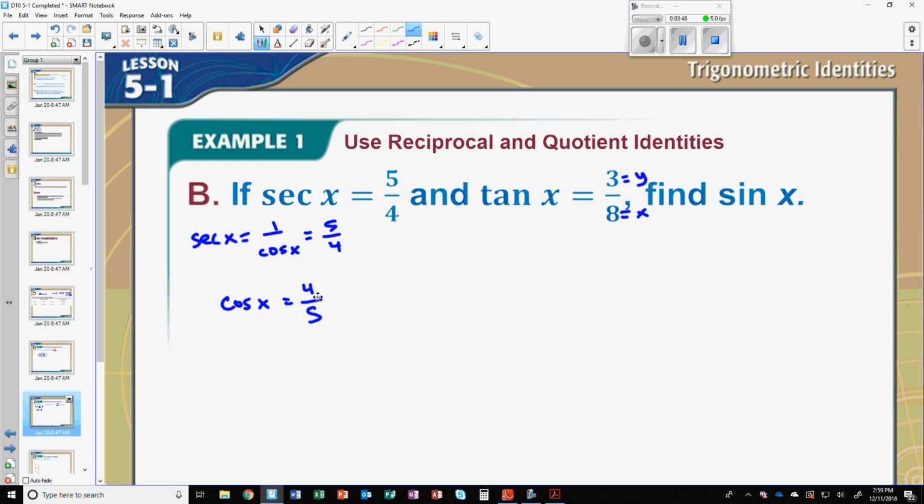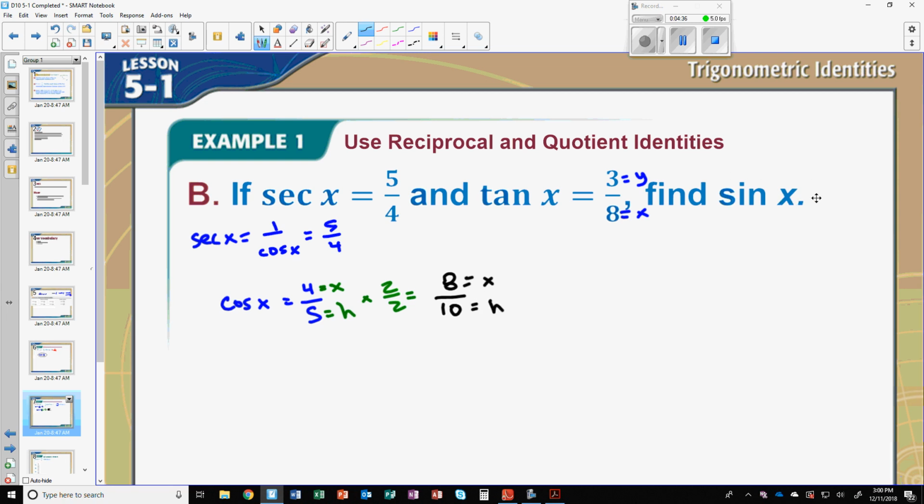You take the reciprocal. So if cosine is 4 over 5, that means this is my x, this is my h. Now let's see if it lines up over here. We're saying that x is 4, h is 5, y is 3, x is 8. Uh-oh. Here I have an x of 4, this one I have an x of 8. To match these up, I need to multiply these both by 2 over 2, which is technically multiplying by 1, but I need to make my x's align with each other so that I can go back and forth. So if I multiply that out, I would get that cosine x is the same thing as 8 over 10. Notice that's the same fraction as 4 over 5. It's just not simplified. Now, do my x's match? Yes, they do. So this is my x, this is my h.